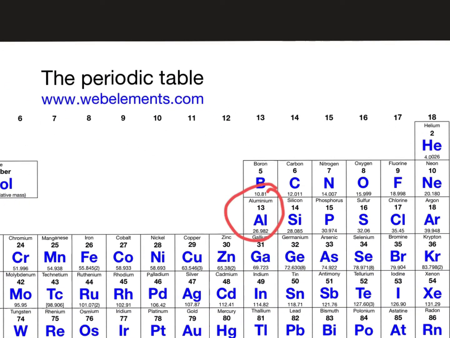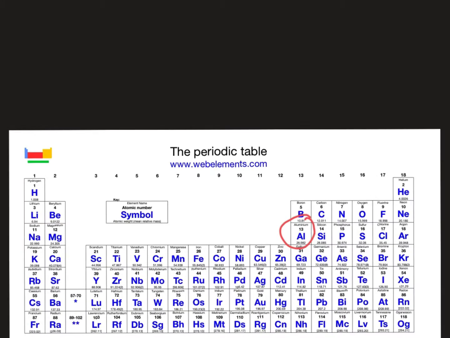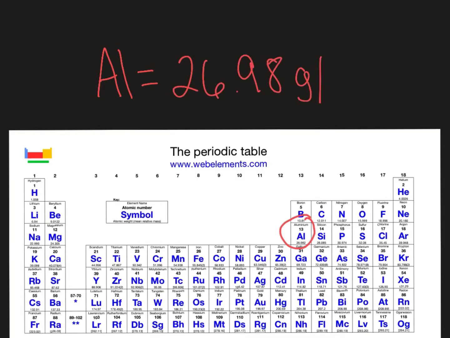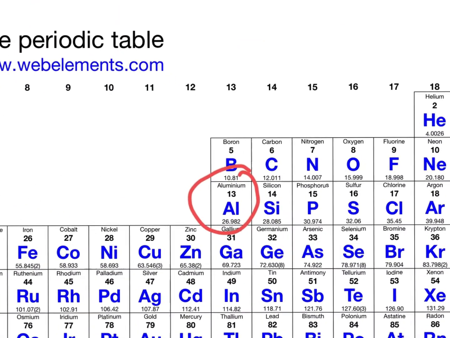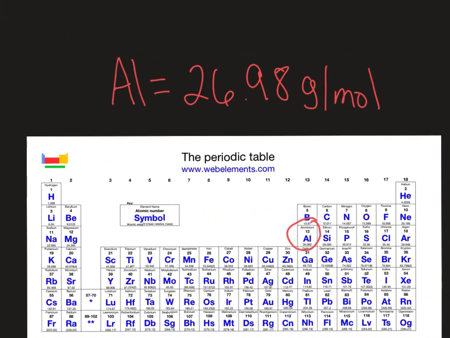And you can see the number 13 above the symbol, which tells us the number of protons, but we want to look at the number underneath, the 26.982. That is the number that tells us what the molar mass is. So let's look at this a little bit. So aluminum, we would say, has a molar mass of 26.98 grams per mole. And I'm getting this number right off the periodic table. And I am just keeping 2 digits past the decimal.